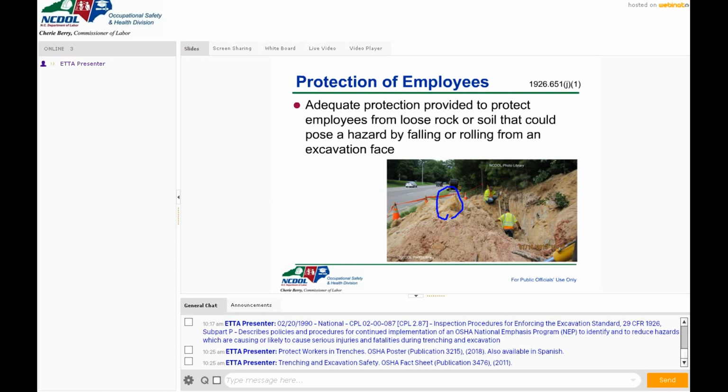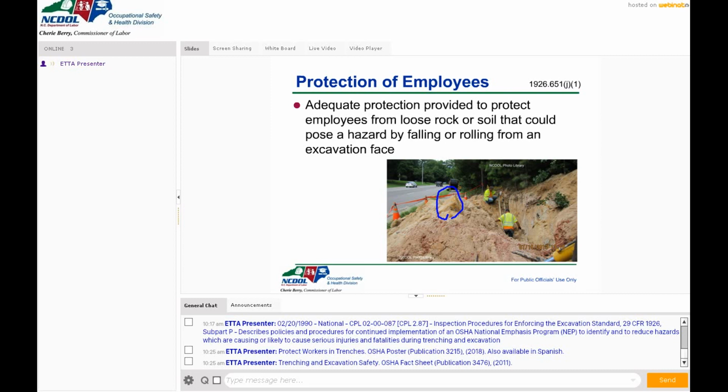Because don't think a piece of material won't run down in there. In fact, I was on a job site over at NC State. As we were driving up, the compliance officer and I, all of a sudden we seen this small 2 by, I'd say 5 feet piece of concrete culvert start rolling right across the job site.